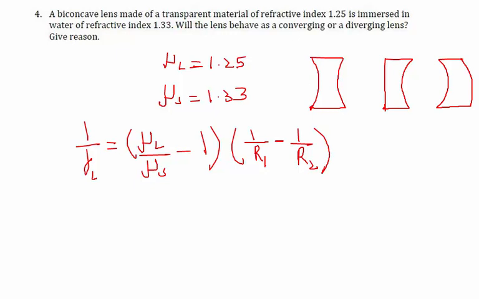If we analyze that the radius of curvature for this surface is r1 and the radius of curvature of this surface is r2, we see that r1 would be a negative quantity and r2 would be a positive quantity because the center would lie towards the right, and here the center of curvature would lie somewhere towards the left for this concave surface.